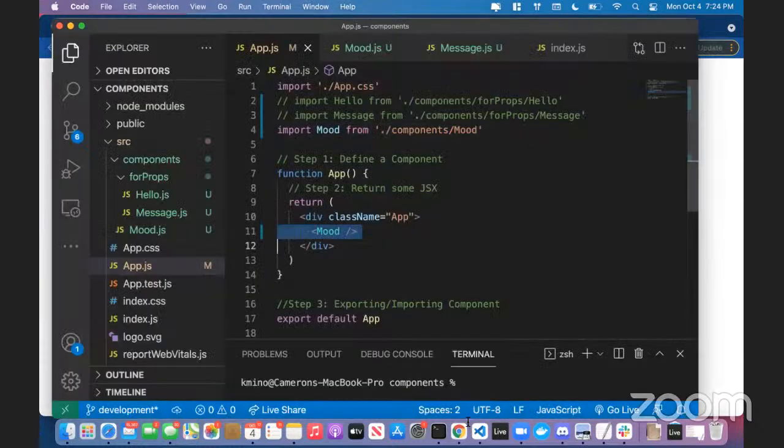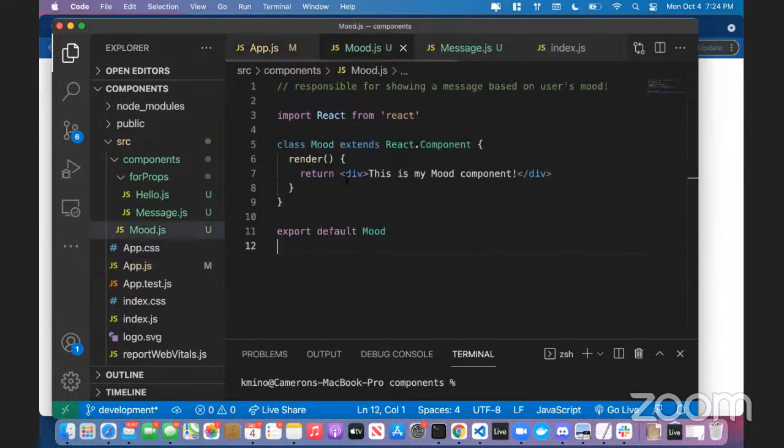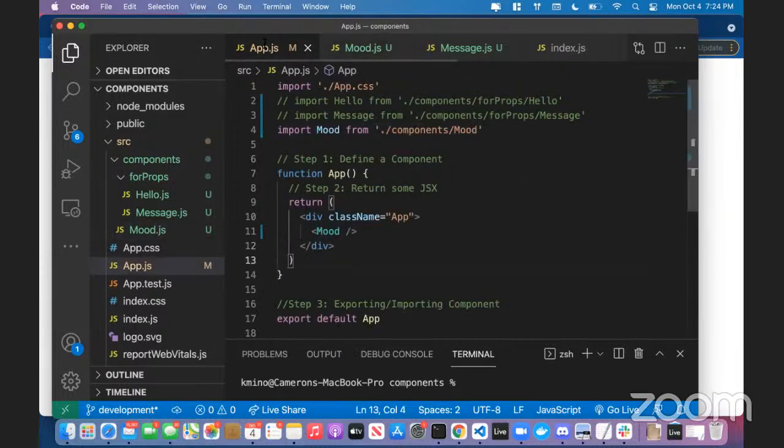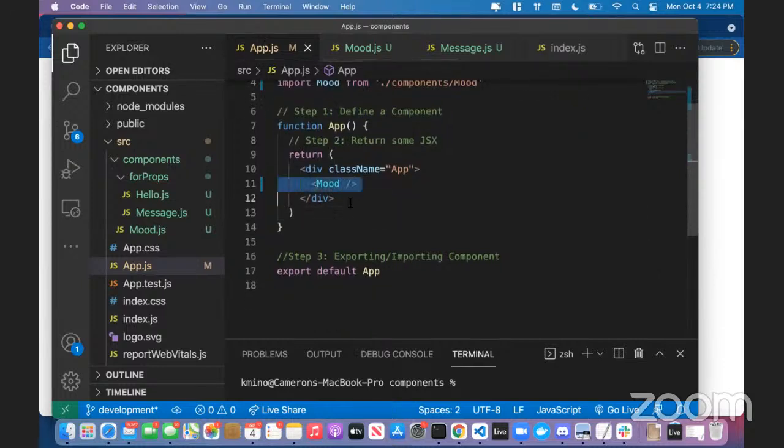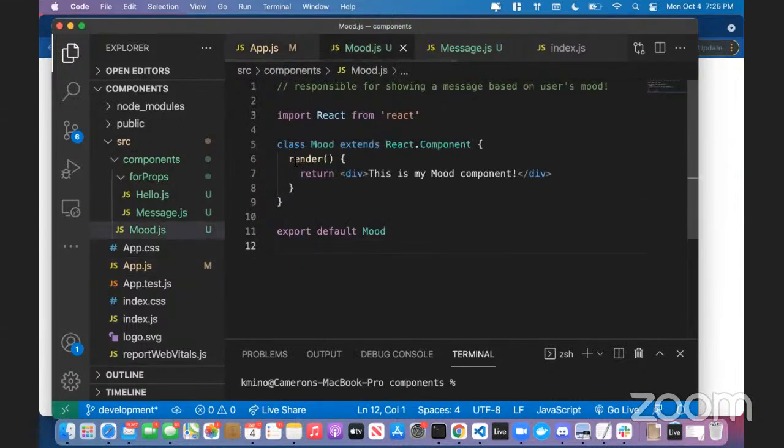Now that I'm connecting this mood component into my app, I can start using a couple of things. I can make this mood component a little bit more robust. If I wanted to or felt the need to, I can pass some props from the app component down into the mood component. But as of right now, I don't really see why I might want props.